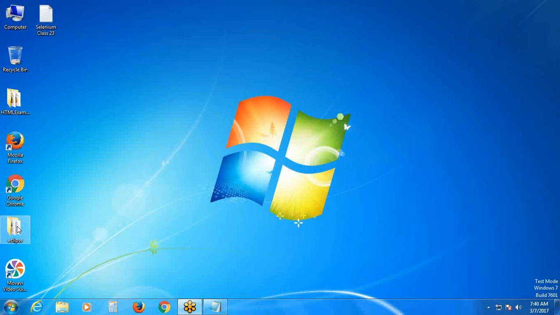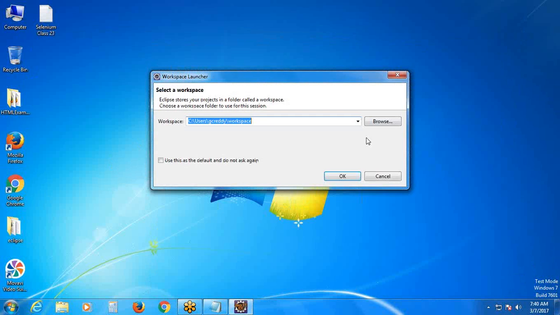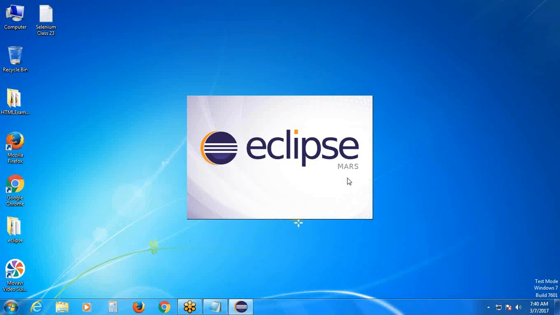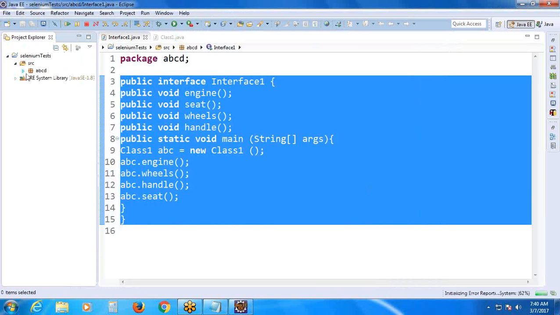First, launch Eclipse IDE. Just a minute. Eclipse IDE launching. Okay, just a minute.